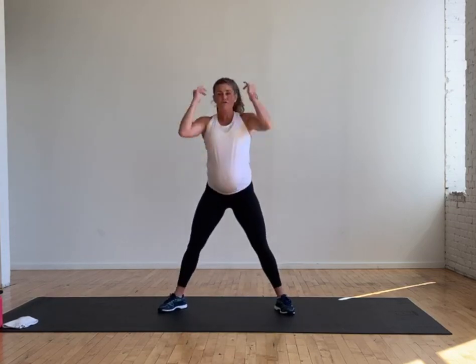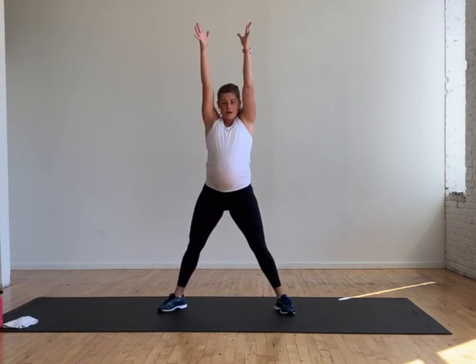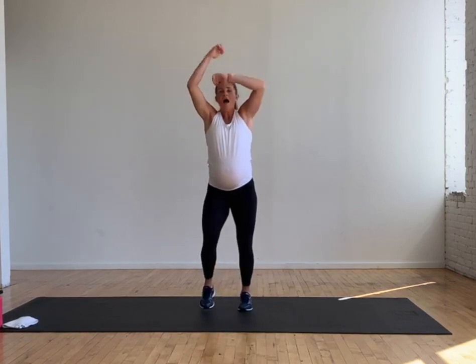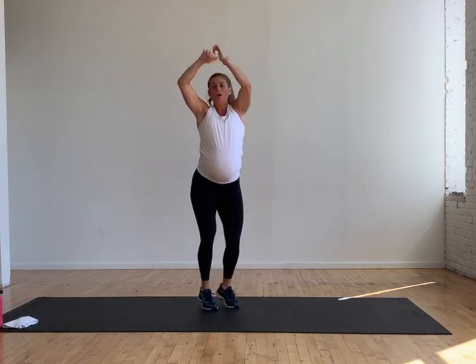Keep that chest up. You don't have to tap the floor. You can go to your knees. You do you. Right here, you got four, three, two, walk your feet in. Speed bag, arms are up. Speed bag. Option right here, you can walk your feet or add a little bounce.